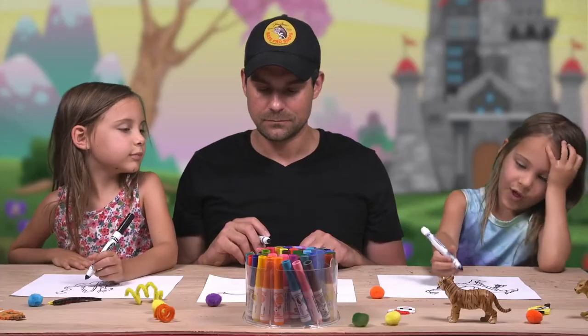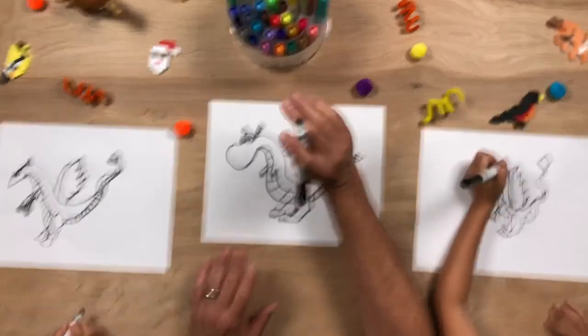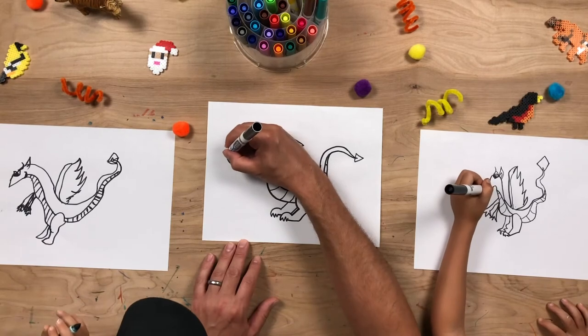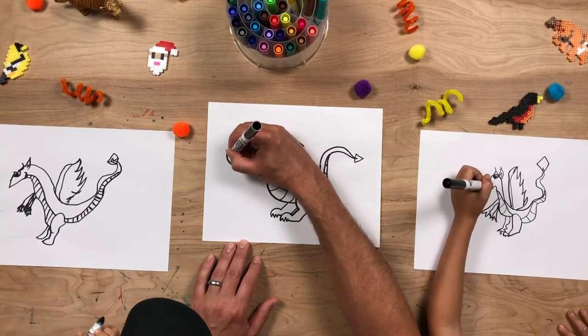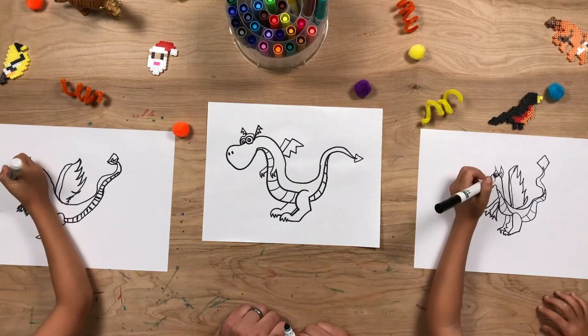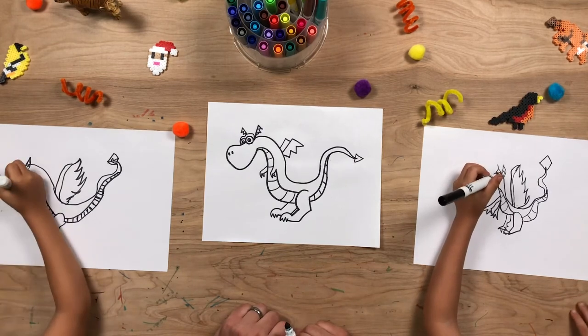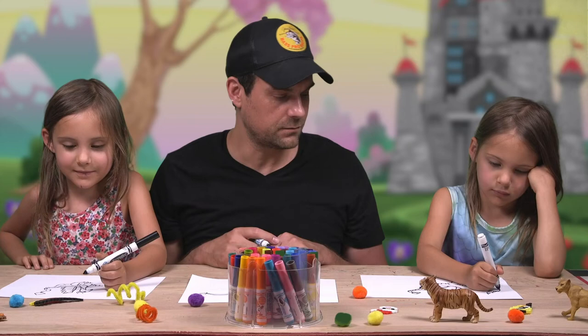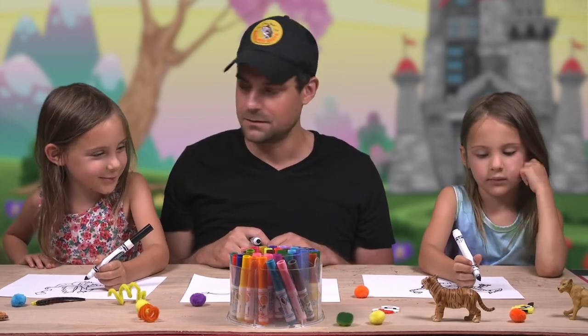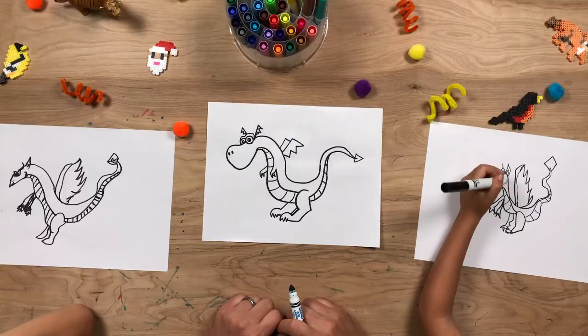Mm-hmm. Yeah. What are those pointy ones? Our dragon nostrils. All right, let's give it some nostrils. I don't really get things like that. You don't like nostrils? But they're useful. You can breathe out of them. They can also move through the mouth.